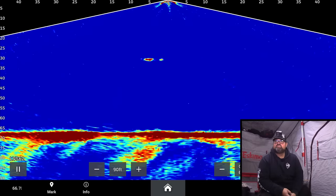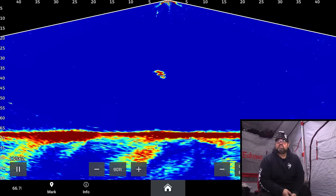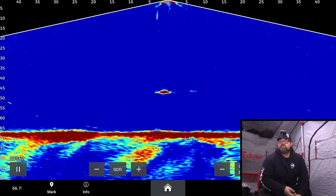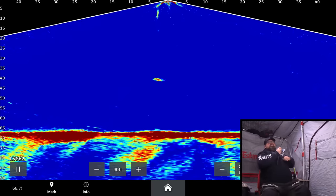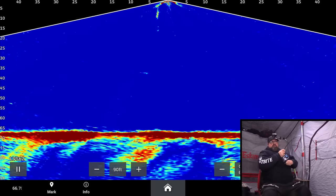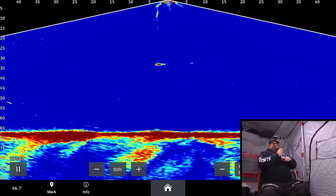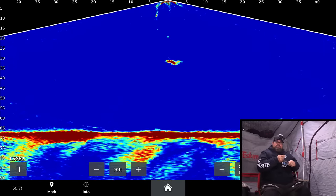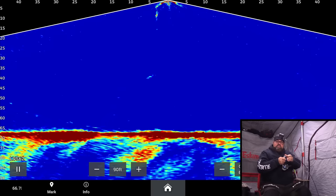I'm gonna drop and maybe he'll chase it down. That's good. Sometimes they want it going down more than up. He just picked it up as it was falling. Like I said, sometimes they want it going down, not up. Okay. Well, we've had some bad luck so far with one coming off, a big one, and then the other one's not eating. Now, hopefully, oh yeah.